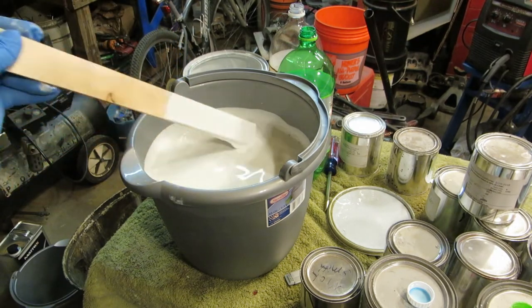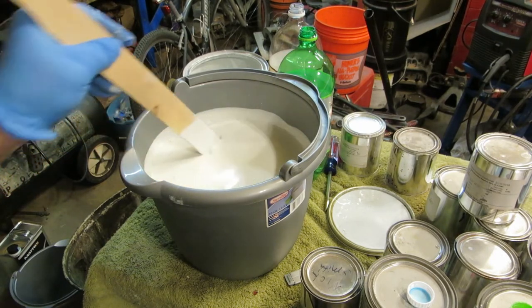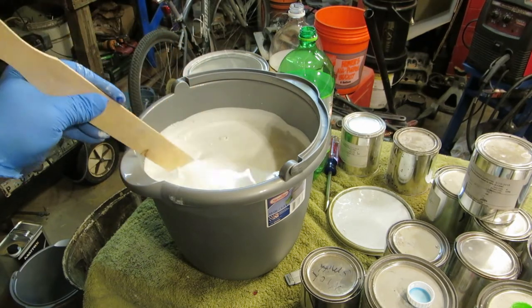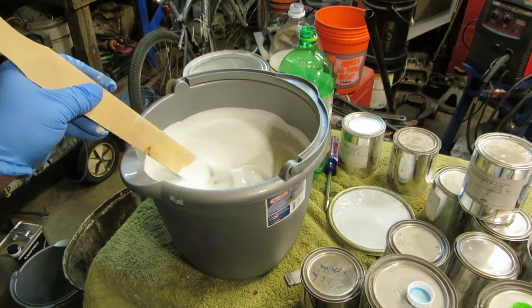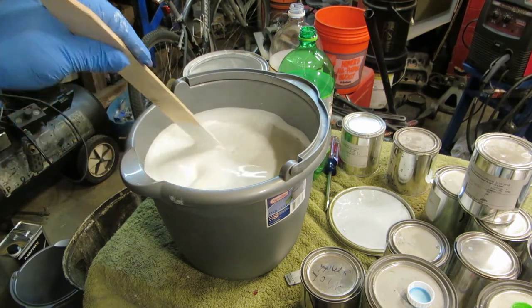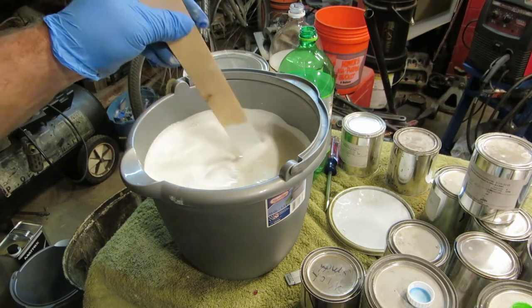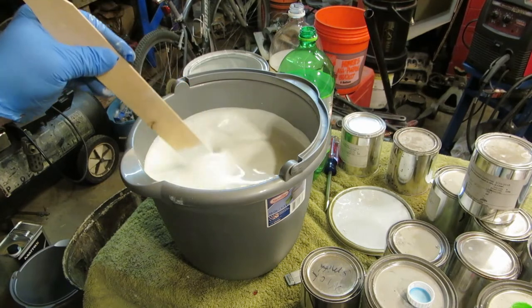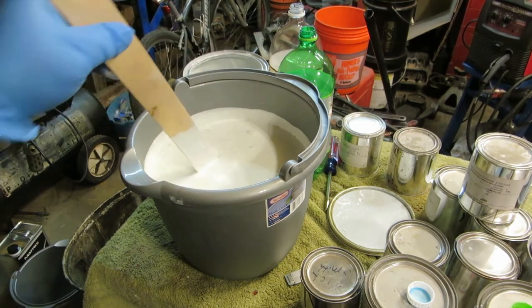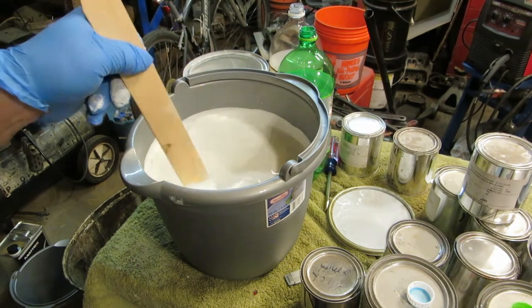Anyways, we've got about 2 gallons here. It's lovely. 2 gallons of white pearl. It could be in the $600 range, $700 range, something like that. And I got it free. So we're going to put this in that can over here, and those 2 bottles, and then we'll work on our blue.